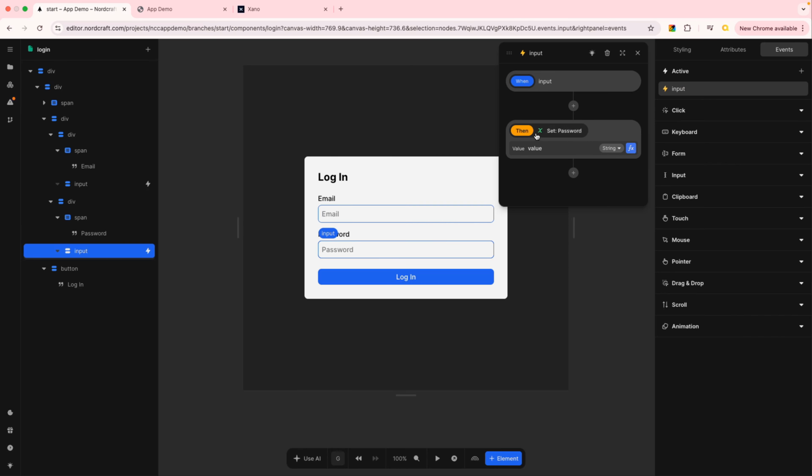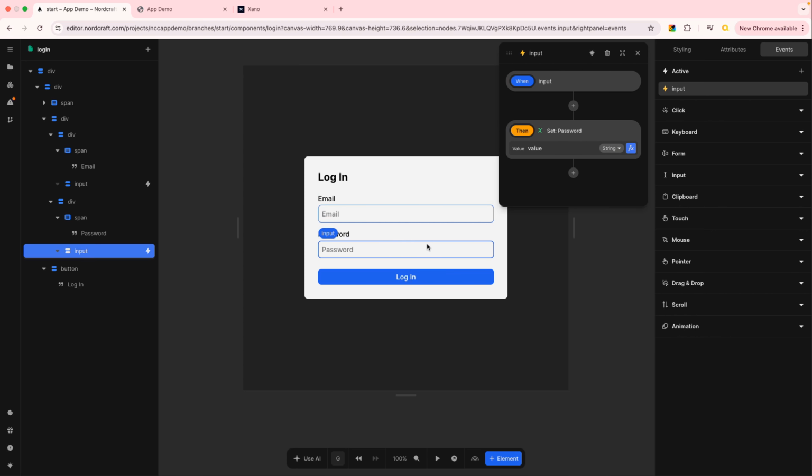We're setting the password variable, but we're doing that programmatically. So you can imagine that as they're typing into, let's say, the password box, each key press is triggering this input, and then we're setting the password to the value via this formula here, of whatever they type into the box.